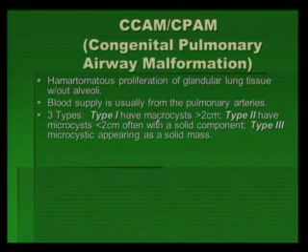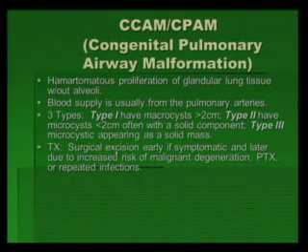Type 1 have big cysts, greater than 2 centimeters for the CPAM. Type 2 have microcysts, less than 2 centimeters, often with a solid component. And type 3 have tiny, tiny cysts that appear as a solid mass. Just like in infantile polycystic kidney disease, they have very tiny 1 to 2 millimeter cysts. So when you do an ultrasound, they're very echogenic. You don't see cysts. You see an echogenic kidney. Well, in this case, if it was a prenatal ultrasound, you might see a hyperechoic mass in the lung base or in one of the parts of the lungs because of these microcystic changes.